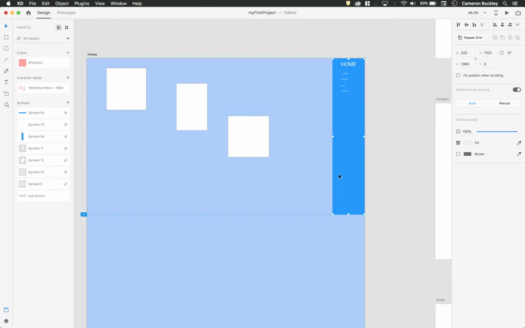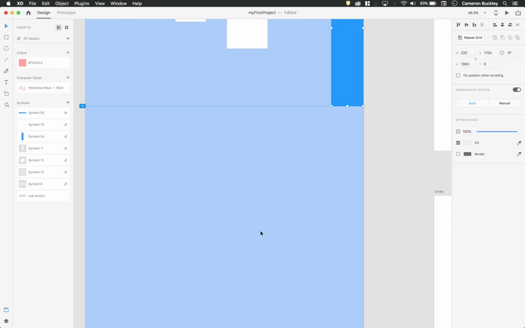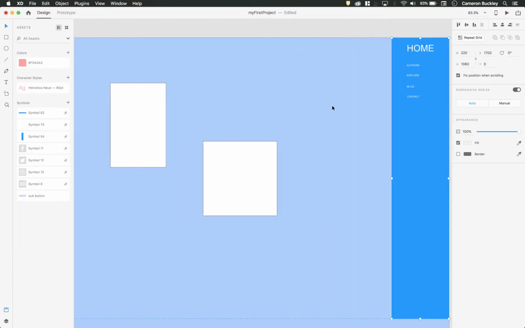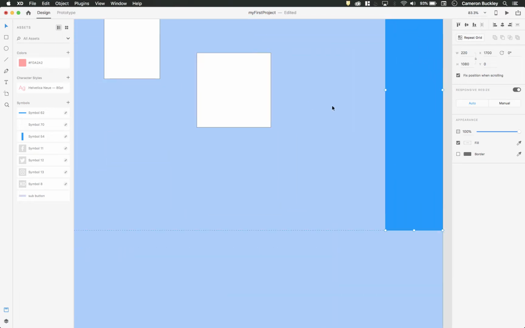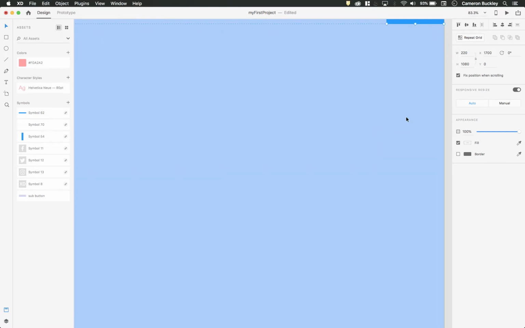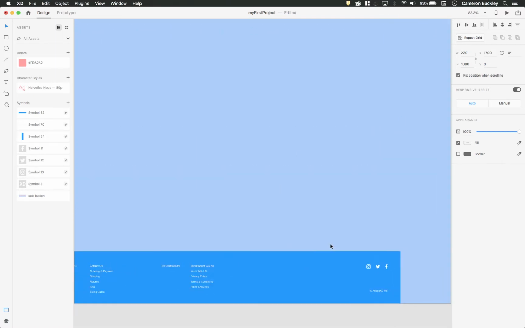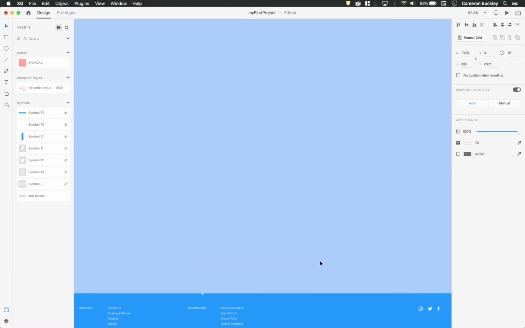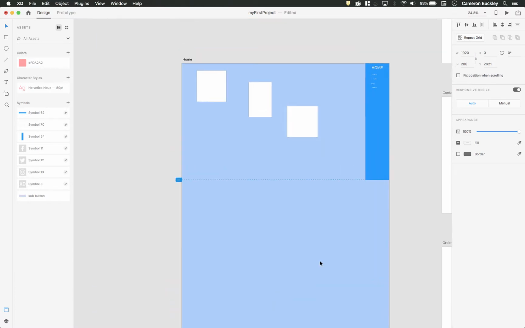Now, what if I have an element that I want to scroll with the page? So in this case, I want this home sidebar to scroll with the page. It's very simple. On the right-hand side, I can just check the box that says fixed position when scrolling. So now, what they're going to see is this right here, and as they scroll, this home bar will just stay with it and eventually meet up with the bottom down here. I'm actually going to pull this all the way across while I'm thinking about it. So very simple, right?